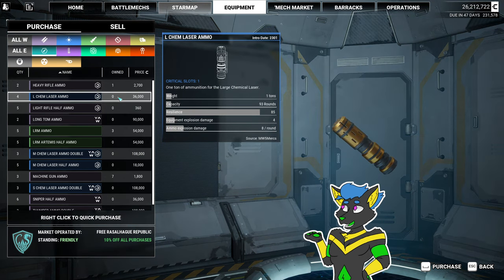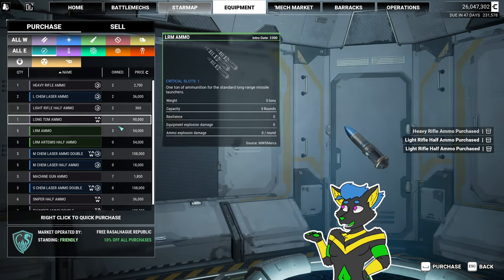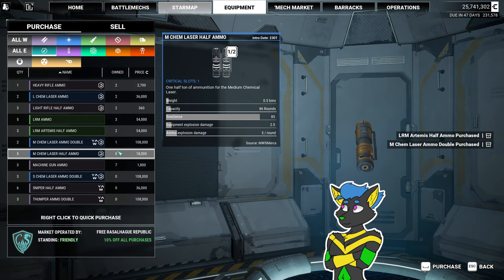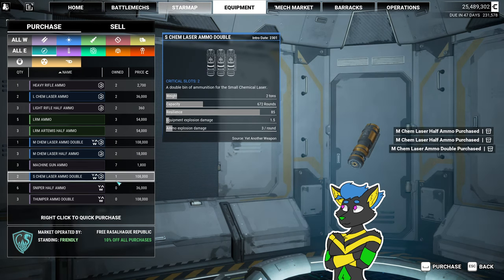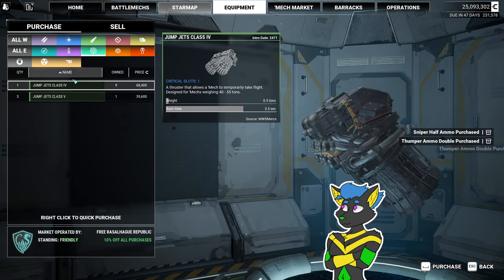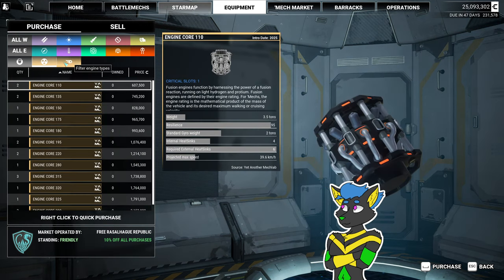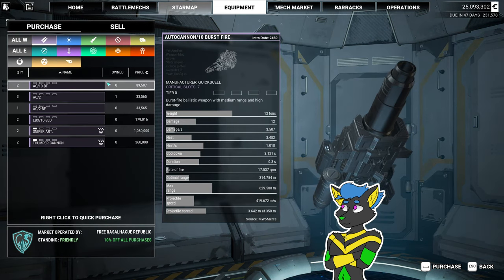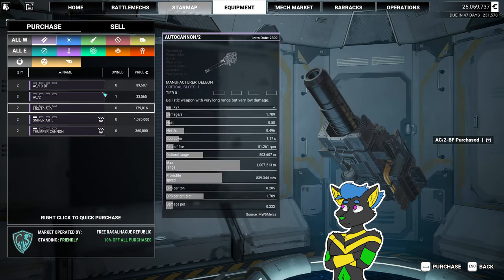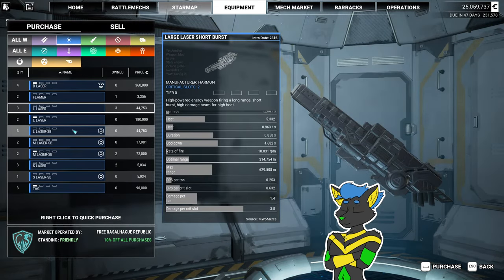I'm just gonna buy some ammo. Just so we have ammo on tap. Long tom ammo is crazy, but pumper ammo is kind of crazy too. Sensors. Cat just sneezed. Sniper artillery. Kind of overkill.